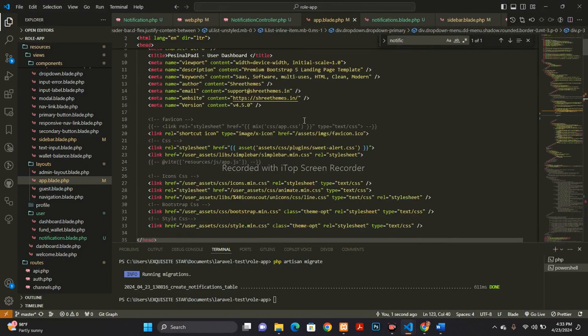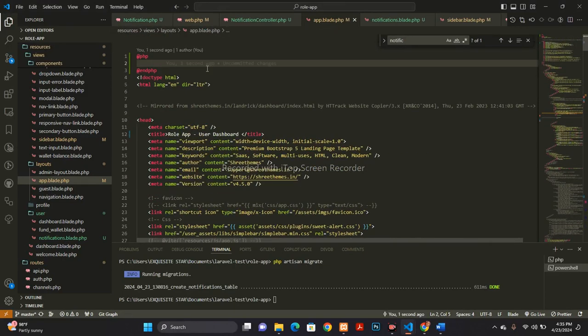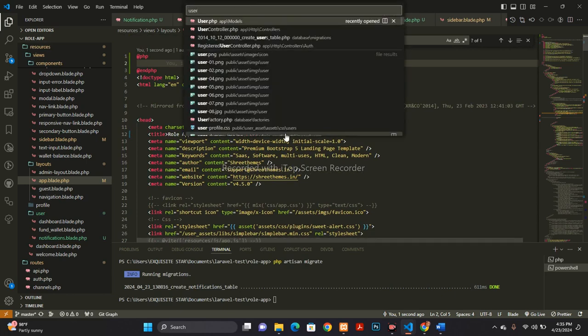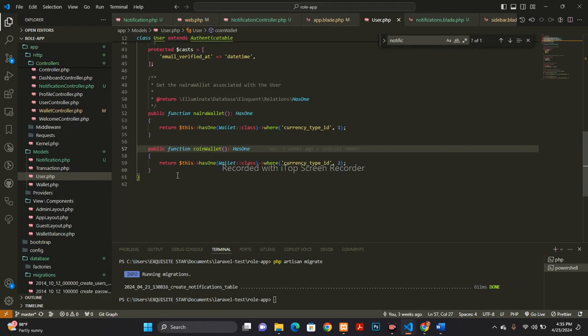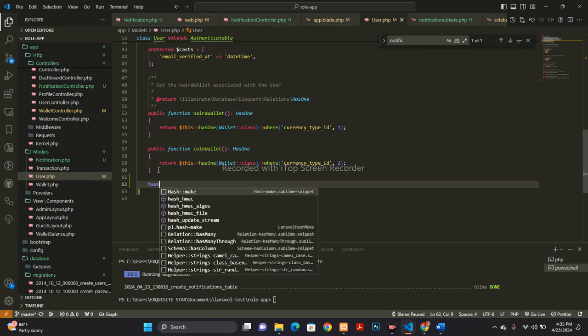So since this is a layout file, for us to get the notification that belongs to this user and possibly it has not been read, we're going to create a relationship on the user model. So on this user model, we're going to create a relationship called unread notification. So a user has many unread notification.